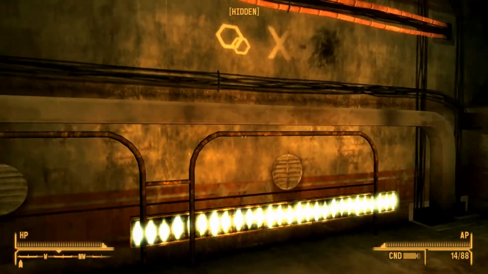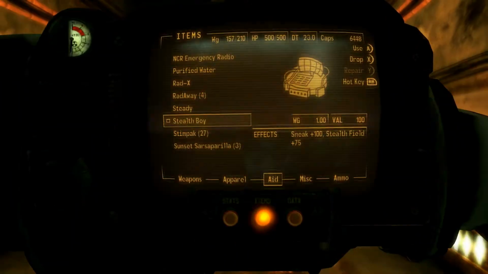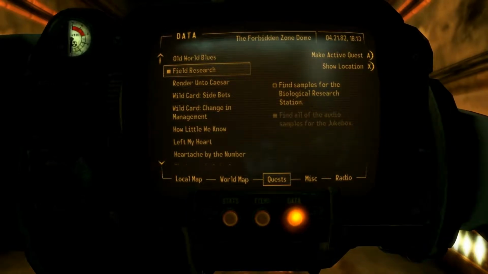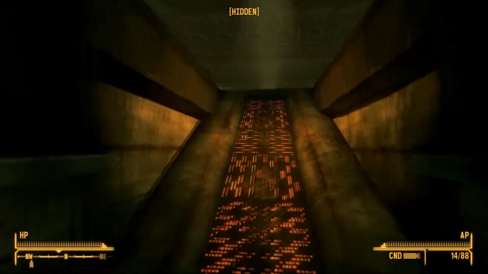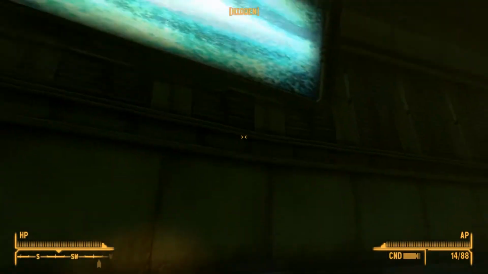Oh. This looks like the think tank just like... Whoa, whoa, whoa. Why is it telling me to go back that way? Whoa, whoa, whoa. What quest are we on? Find samples for the bot. No, no, no. We'll do that later. We're here to confront Mobius. This is basically just a think tank, isn't it?